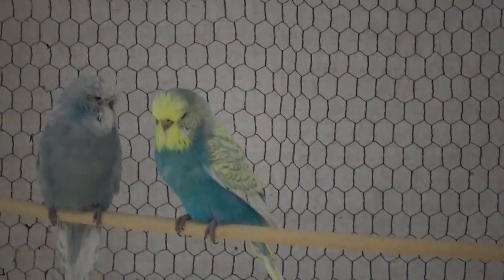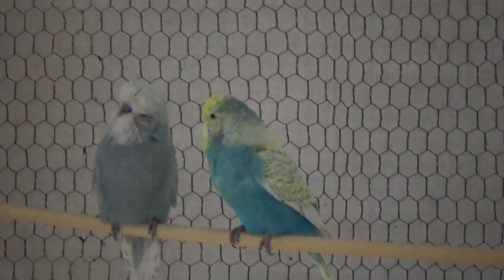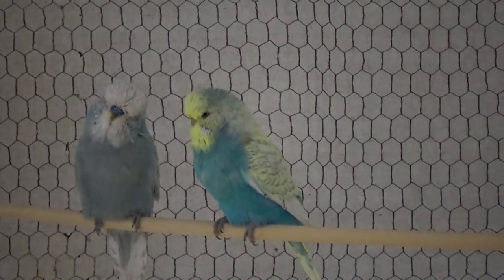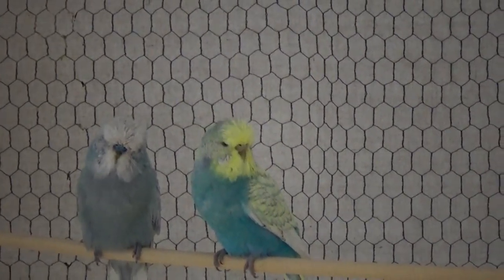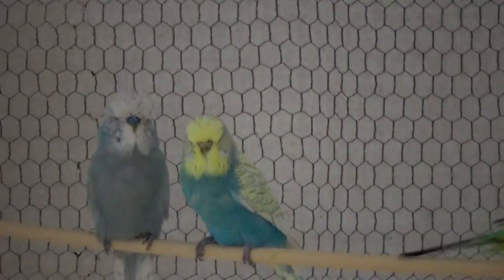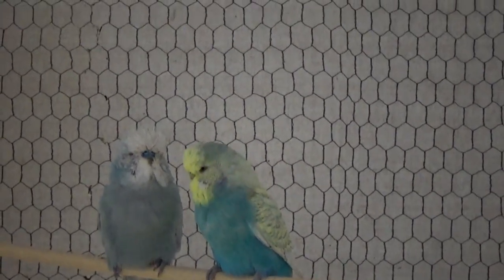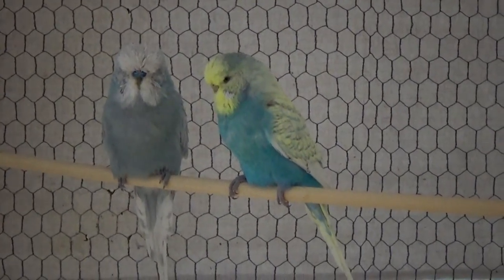The reason I bred these two together is she's got her mama's size — she's the biggest daughter that mama threw. She weighs 75 grams now but she's only a year old; she'll get bigger yet. He is three or four years old, so he's not going to get any more weight on him. When you pick him up you can feel he's a tiny little bird, but he has a magnificent feather. And I got a baby out of these two — that little gray girl. She's got feathers from now through next week and she's got a great big long torso like her mama. I think I got mama's size and daddy's feathers, and that's what I was after.